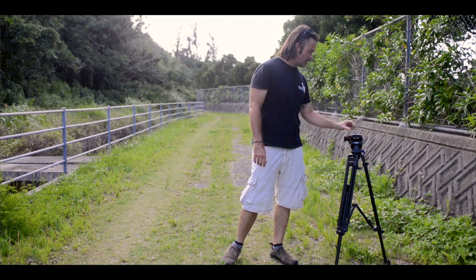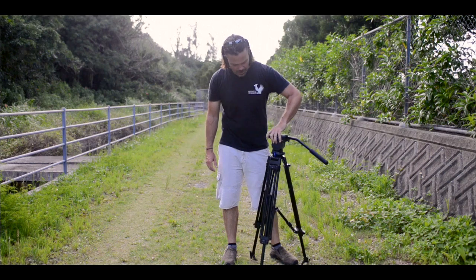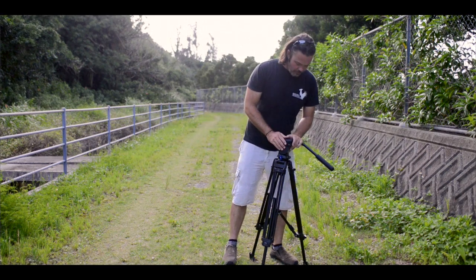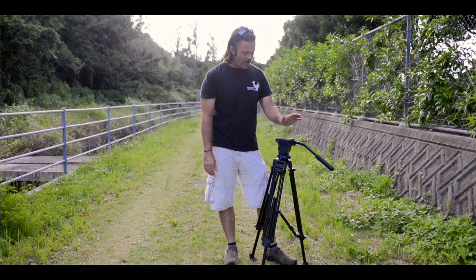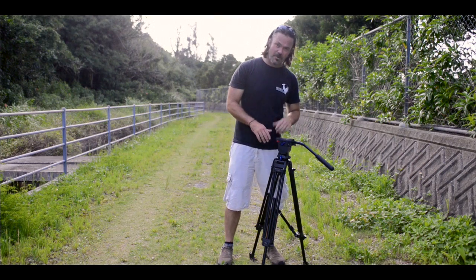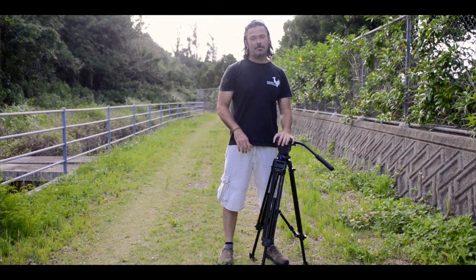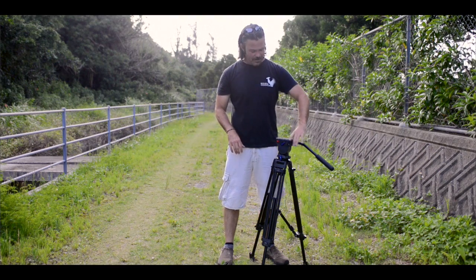So it's quite available. Now this is a mid-range tripod for price range. It comes in at, I think, around about the $400 mark in the US. I picked it up on sale for about $250 here in Japan. And basically the reason I went with this is I was looking for a heavy duty tripod, well, relatively heavy duty, just to handle DSLRs and mid-size cameras.